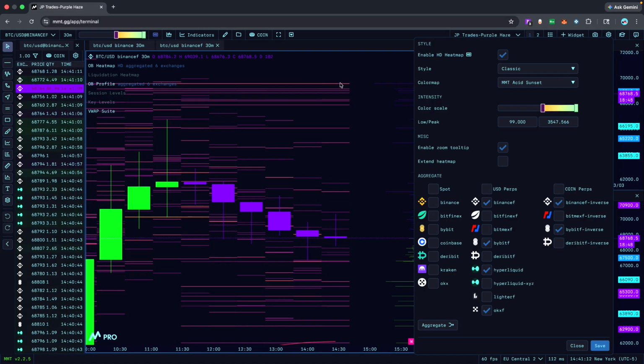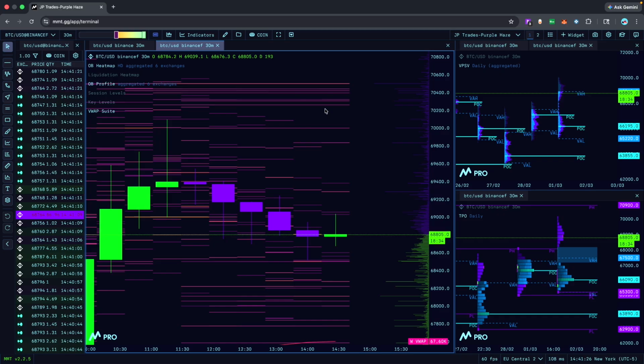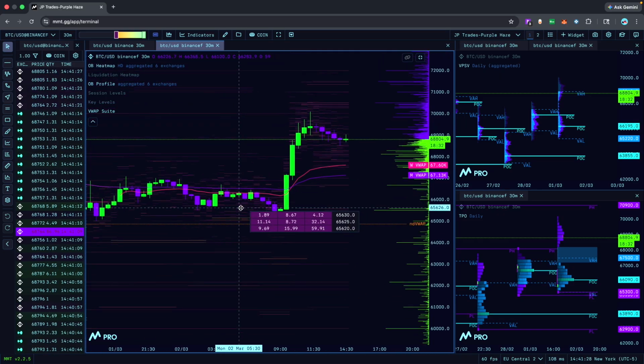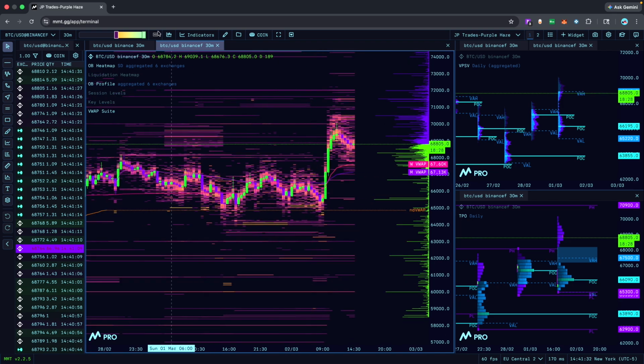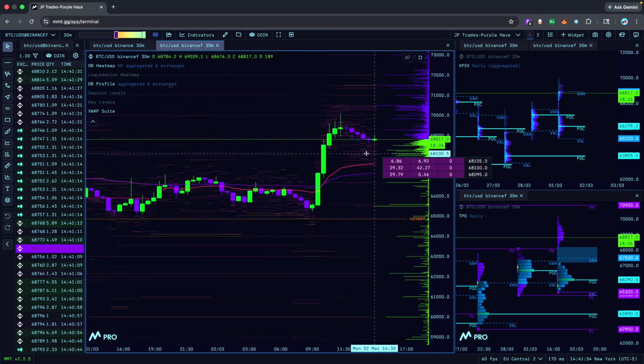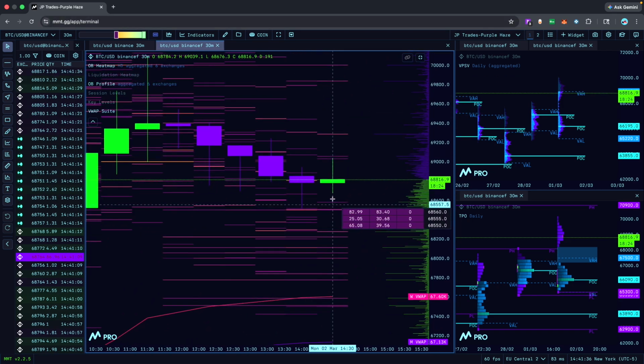Again, like I mentioned before in a previous lesson, the SD or standard definition heat map creates liquidity levels that are larger in price or tick size than the HD heat map. So you may want to toggle the SD heat map on from the toolbar when you're zoomed out, or you might be on higher time frames so it's easier to see, and then switch back to the HD heat map when you're zoomed in or on lower time frames.